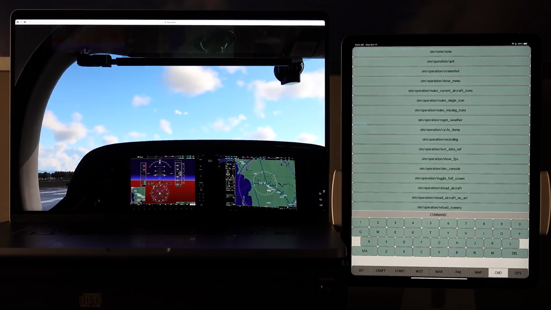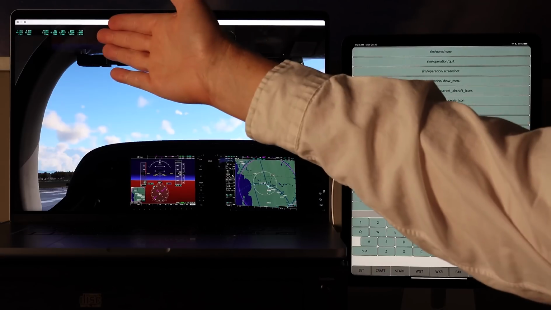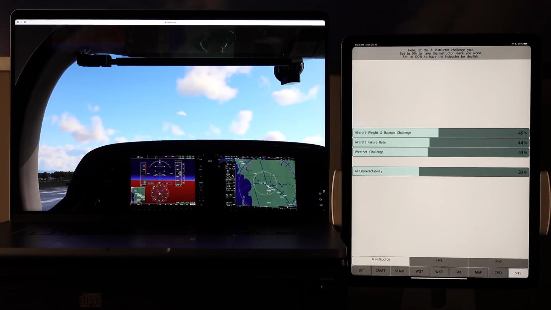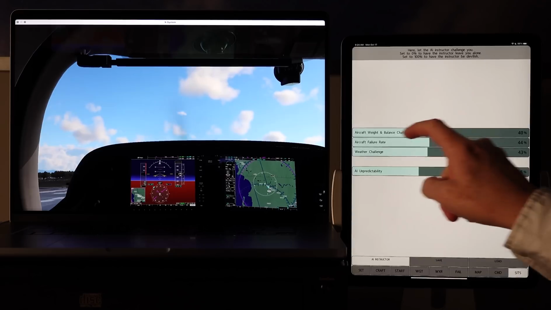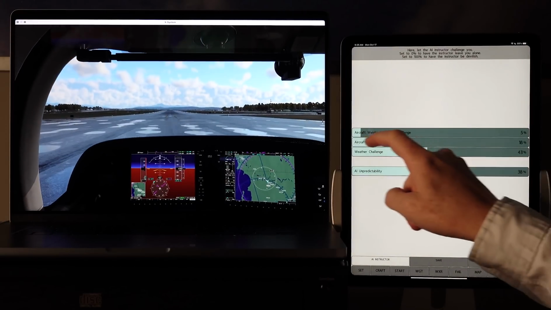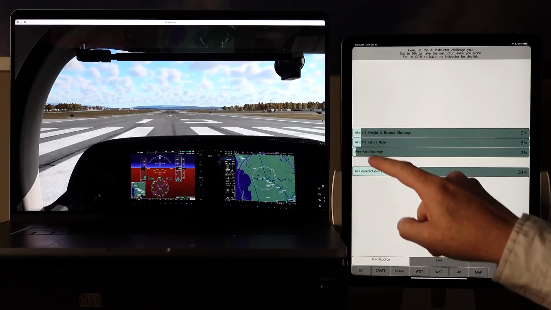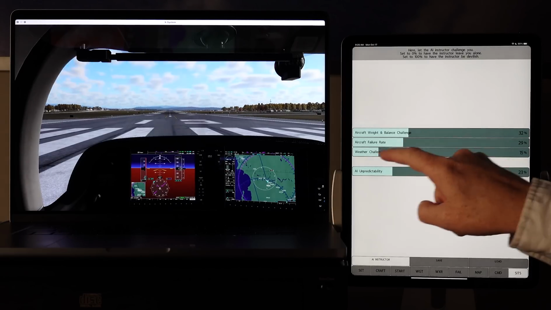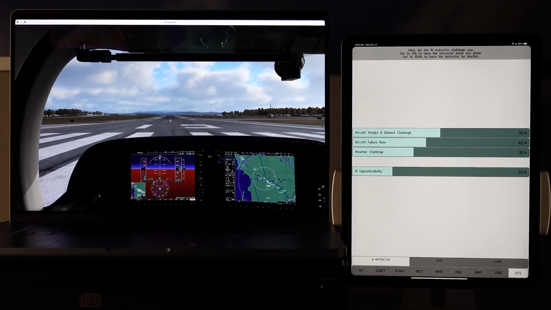Next menu up is commands, where I can send in any command I want. Show FPS, and now I show the frame rate of the sim, and then I can toggle it. And the final menu is situations. What I can do is set sliders here, where if I don't have a friend of mine controlling the weather on the iPad, or a frenemy perhaps would be better, we can set an AI to sit here in the iPad and control the weather for you.